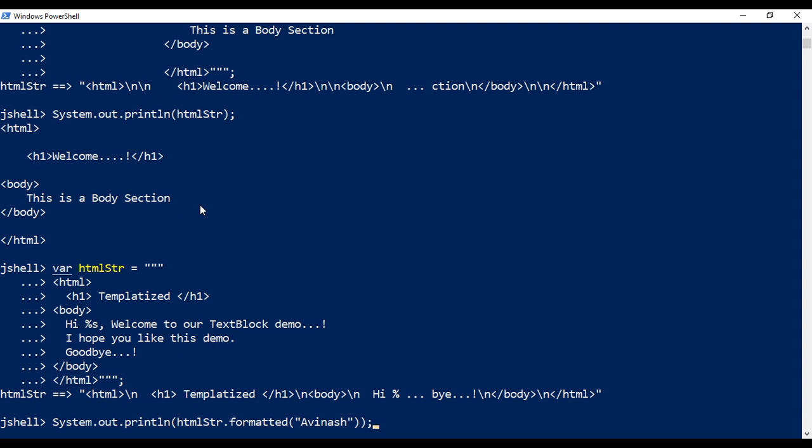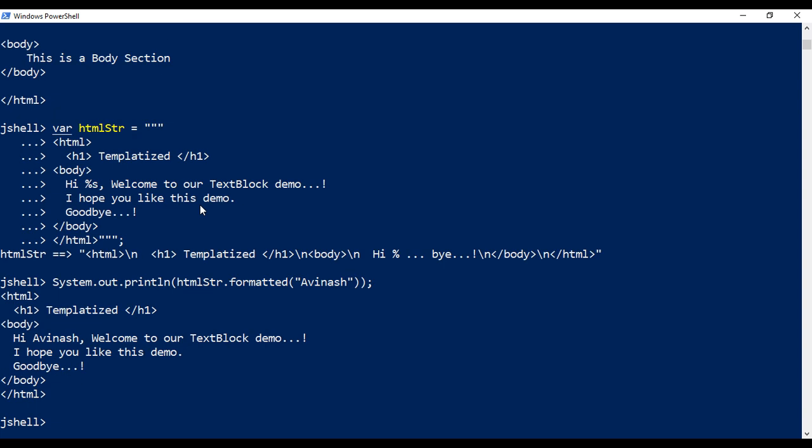If you see here, we have made it templatized, wherein we are passing a string. Here I passed the string Avinash, and it has replaced the percentage placeholder with the string. In this way, we can use this as a template engine as well, with some additional logic that we want to introduce.